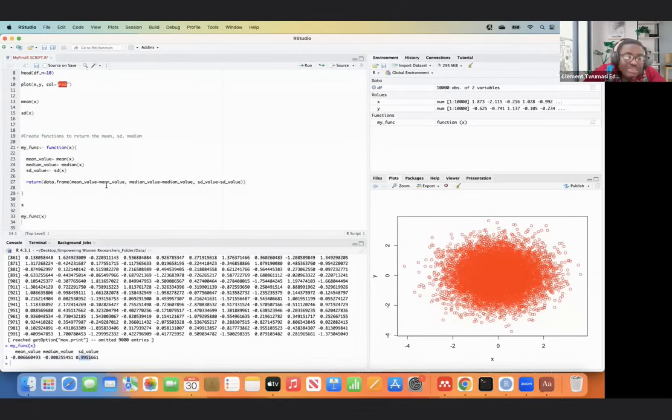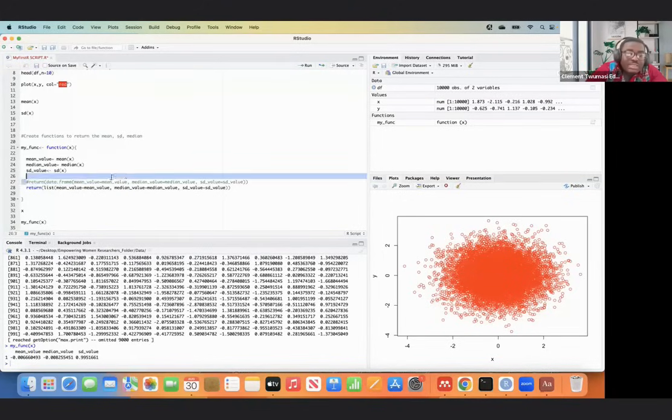Okay, so here I printed it out as what? A data frame. I could have also returned it as a list. What we mean by a list is that if I change this data frame to list, in this case, I will comment on that. Remember, anything in comment, R will not see it as a code anymore. The moment you bring the hashtag, it doesn't see it as a code anymore. I told you hashtag is used to do what? It is used to write comment. So when you're writing comment, of course, you can now space it.